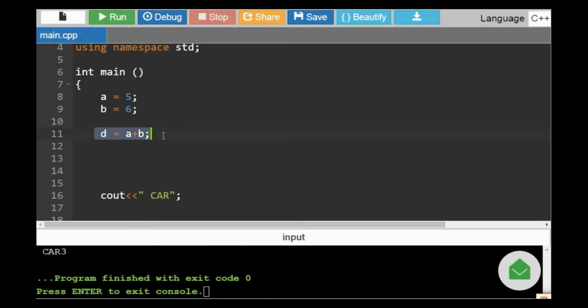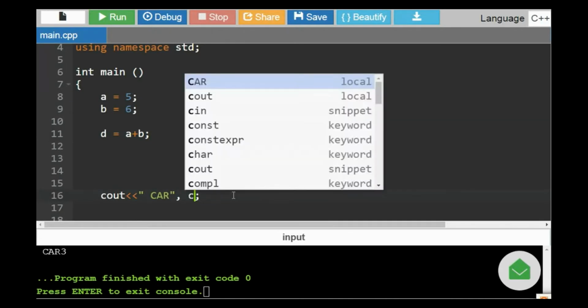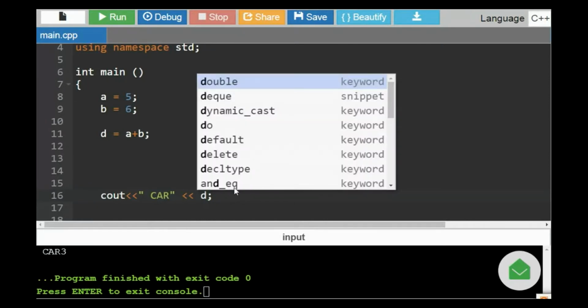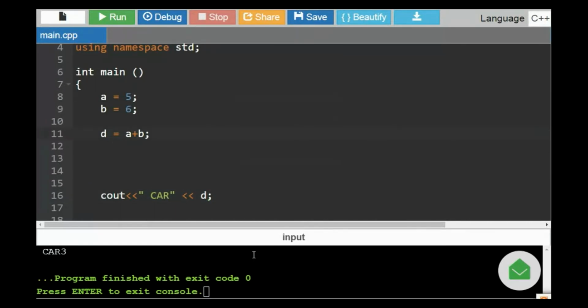Okay, now we are here. We finished this step. Next step, you have to go to here, the cout space, and you have to not use this. This is used only in C++. You can use this symbol in C. No, it's not c, it's d. Whatever variable you use, you have to put that.